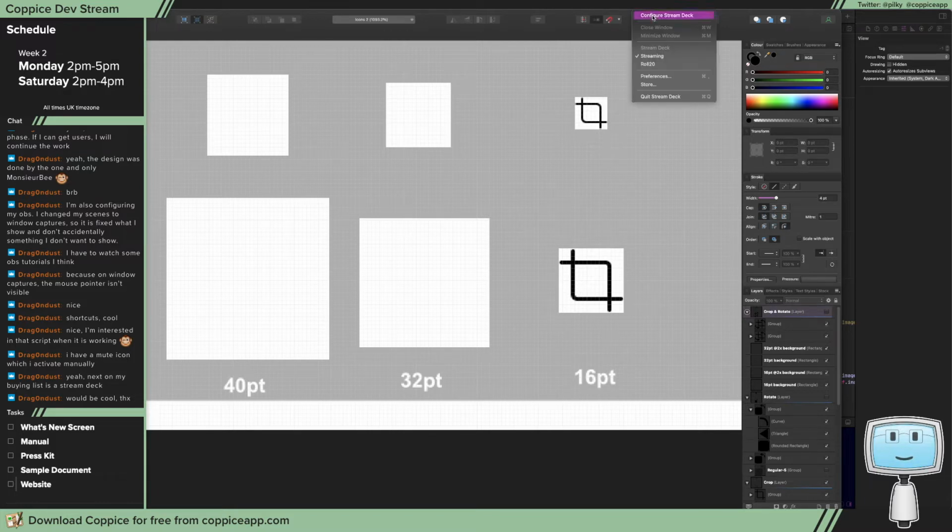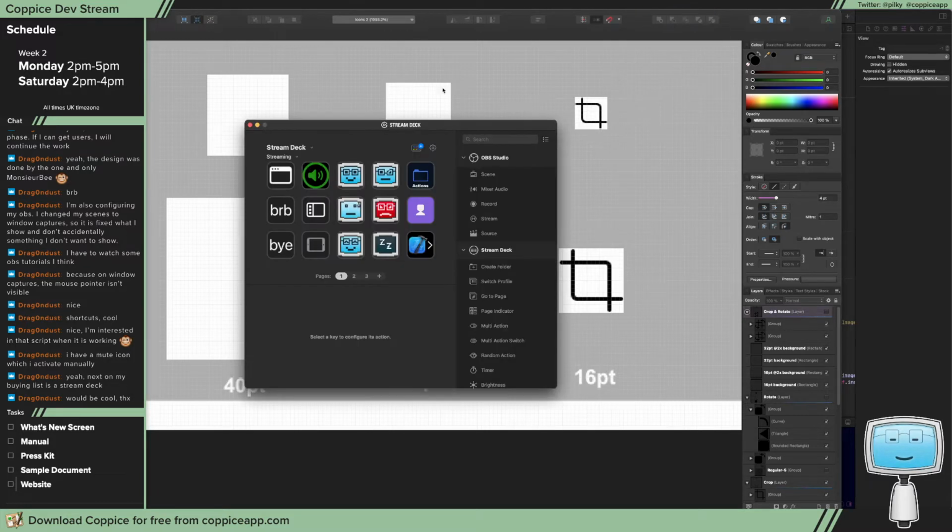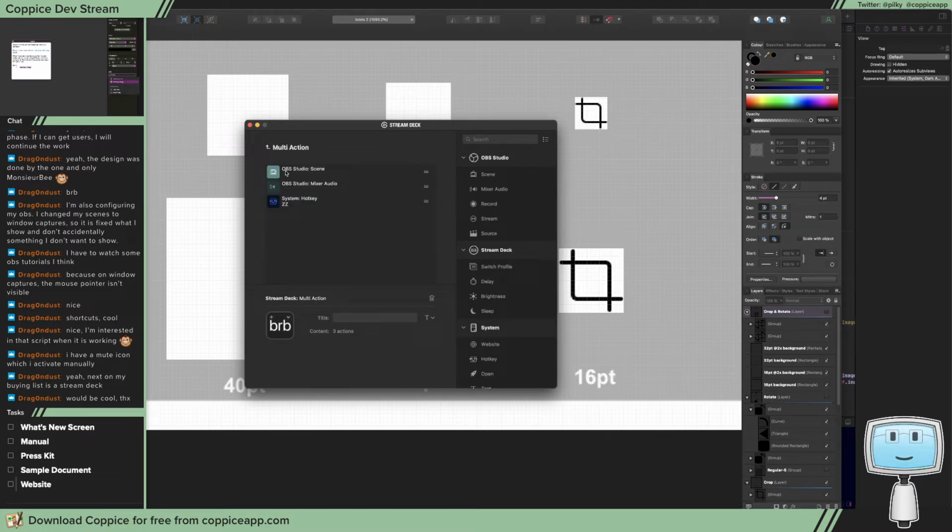But let me show you some of the, this is my current Stream Deck setup. So I have all of my things here for showing the various screens. And for example, if I go to Be Right Back, this is a multi-action where what it does is I select the Be Right Back screen, I mute myself, and I switch to my sleeping avatar, which is all done via hotkeys.